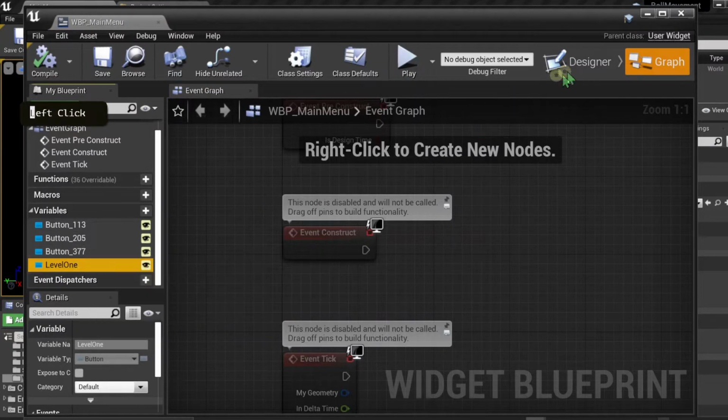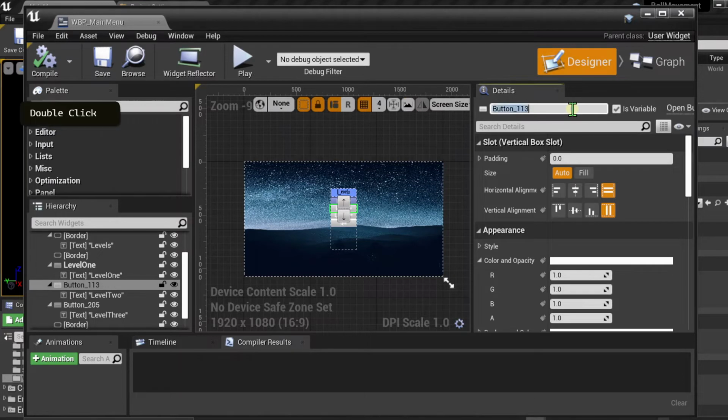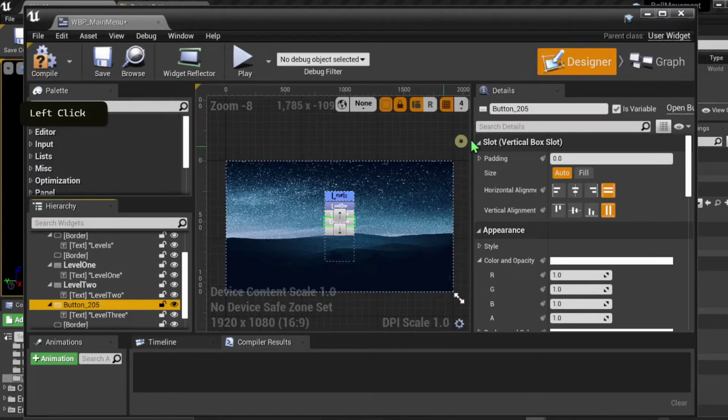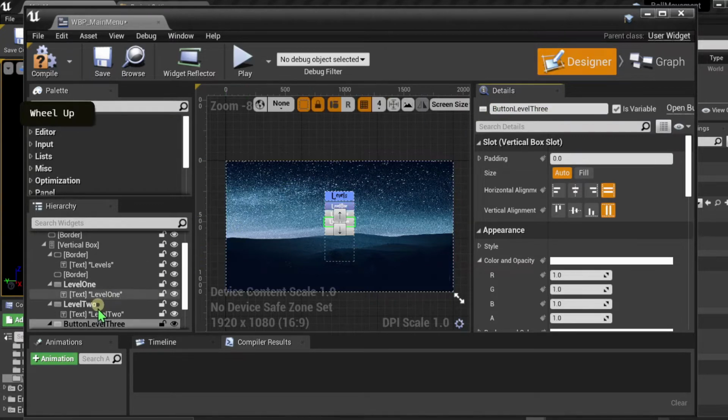So we have level 1, I'm going to go through renaming these buttons. So I'm going to name this level 2. And I'm going to rename this level 3. Or maybe, to be more descriptive, I can name this button level 3. And the same for the other two.